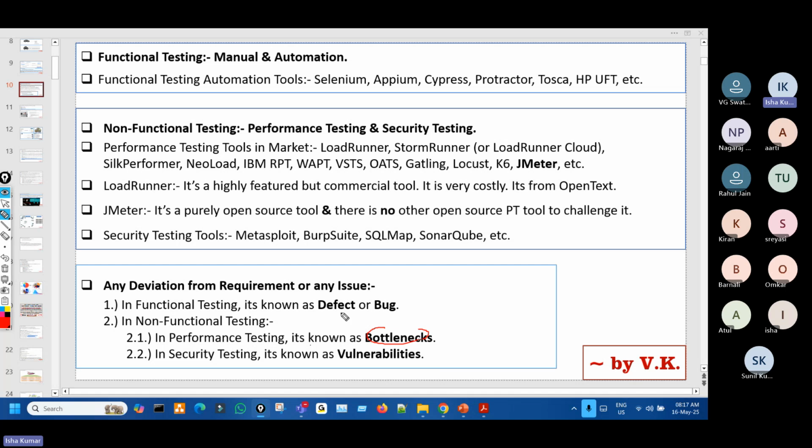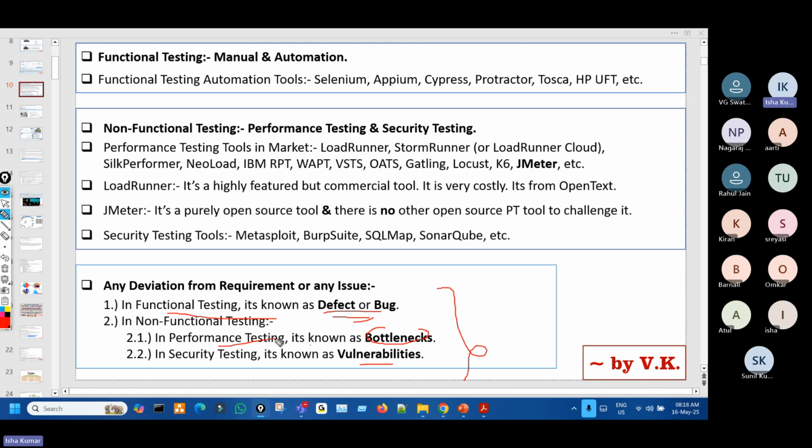So actually there are four words that are used in different domains of testing. In functional testing, if there is any problem, we do not call it a problem or error. There is a technical word, we call it a defect or bug. Same in performance testing, if there is an issue, or you say a problem, that word is bottlenecks.